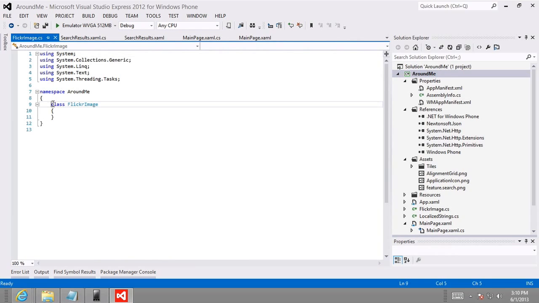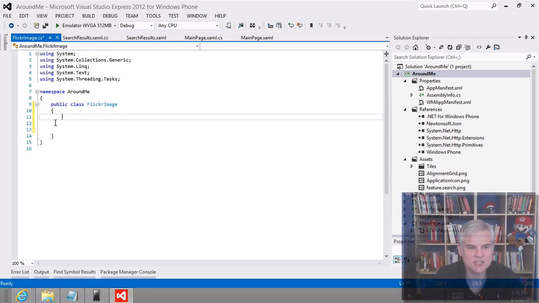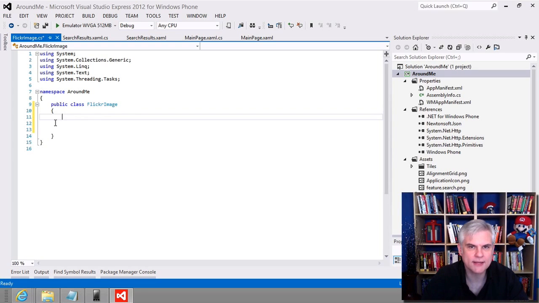All right, and the first purpose of this class, let me just make this a public class, is that it's going to represent one Flickr image. Now, we already talked about the URLs, that there are different sizes for images. Like we were pulling back an _n size, which I believe is the smaller of the two, and then there's a larger size. I'm not exactly sure. I'll figure it out here in a second. But I want one instance of this class to represent one image, but it could be at different sizes.